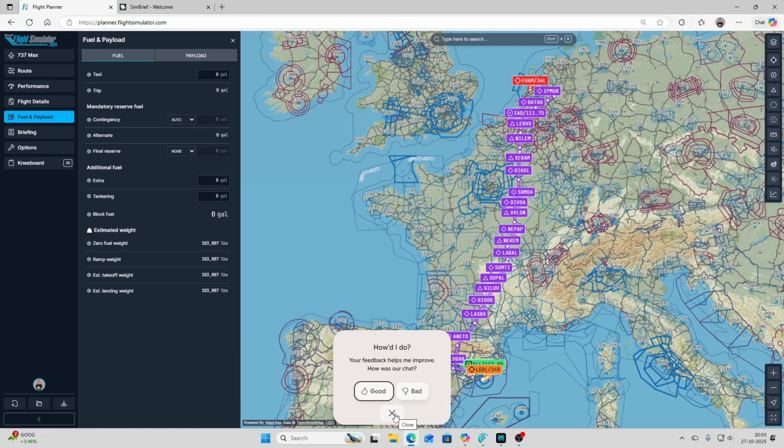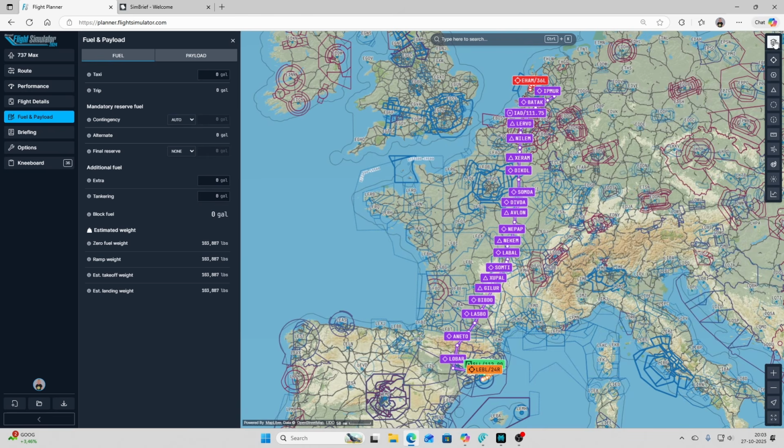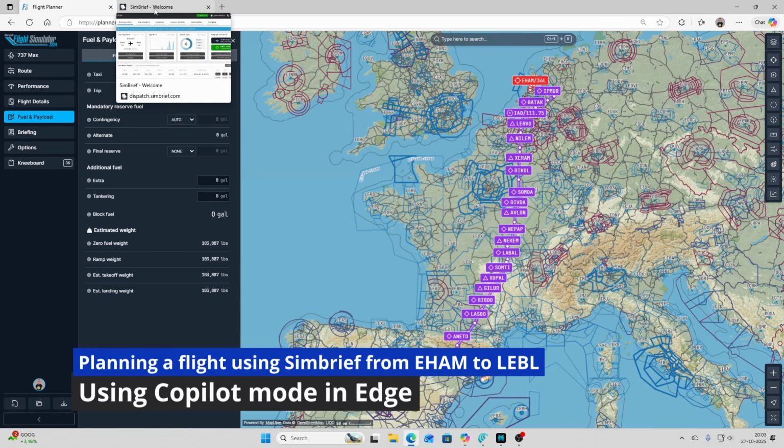So, as you could see, I would say it was capable of doing some of the things, but not all of them. I'd say not really surprising, right? Because it's new technology. And also, I would say the flight planner from Flight Simulator 2024 can be kind of complicated. But I wanted to do another test, right?